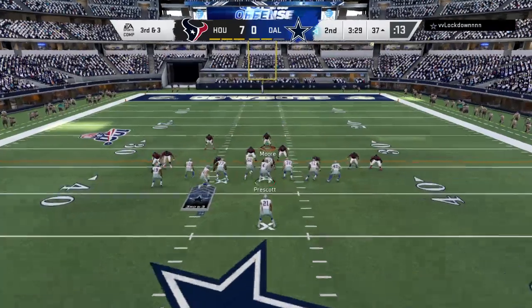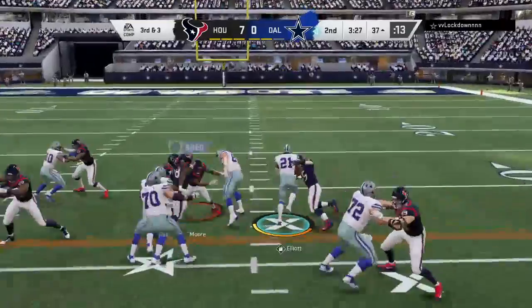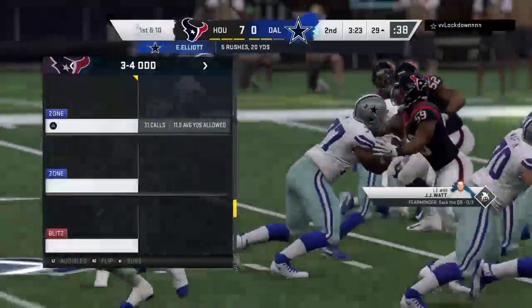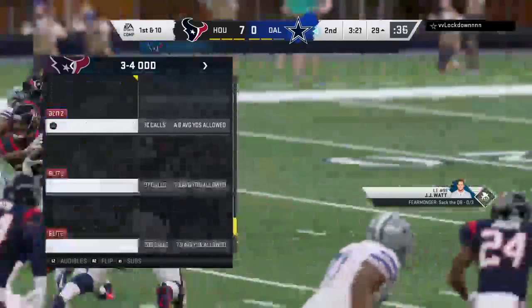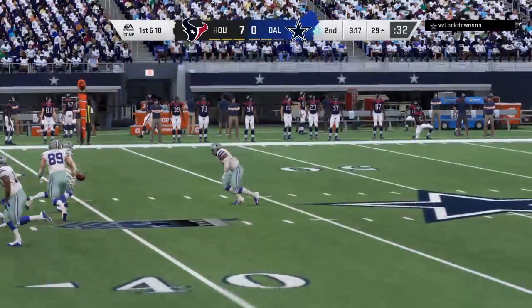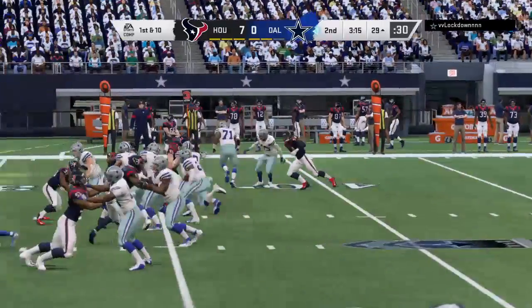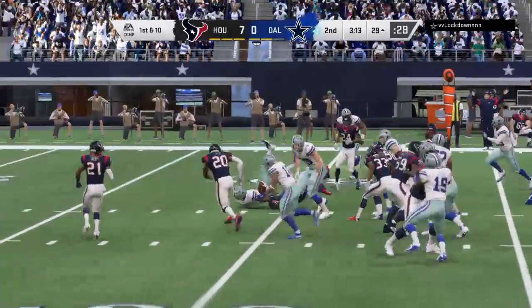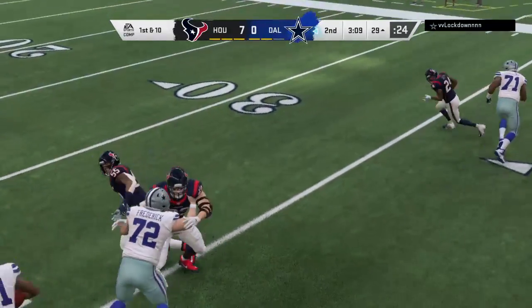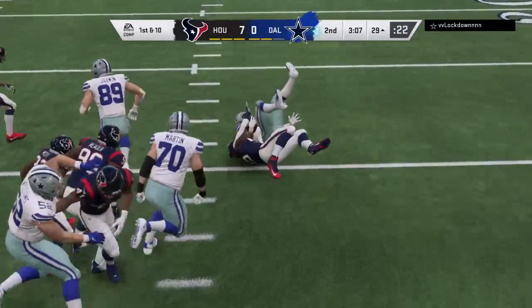Hey, 4-1 Mike. They'll try and run for it with Elliott. And he picks up the first before he's taken down at the 29. 8 yards on the pickup there, and it moves the sticks. Plenty of things to talk about here, partner, but to me, their defense gave up a touchdown on the first drive. How about how they're responding, coming back? That's a big 3rd down pickup to keep their drive alive.